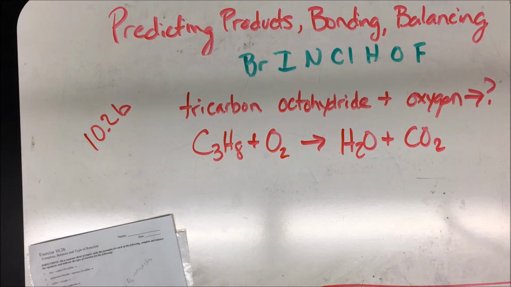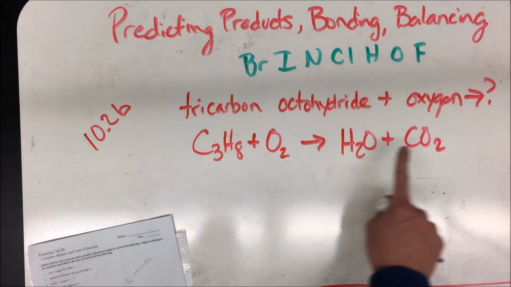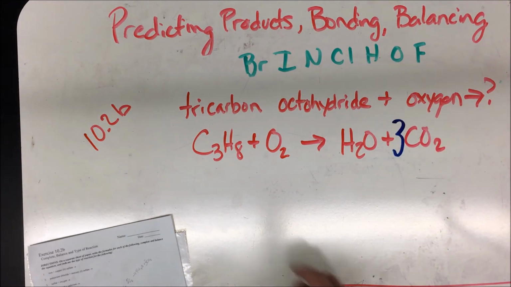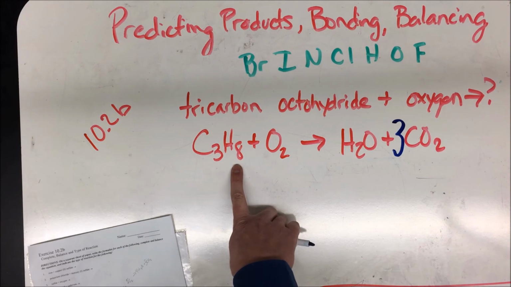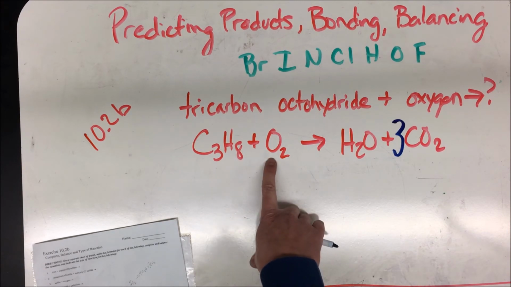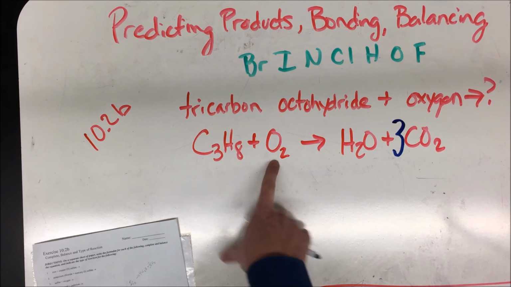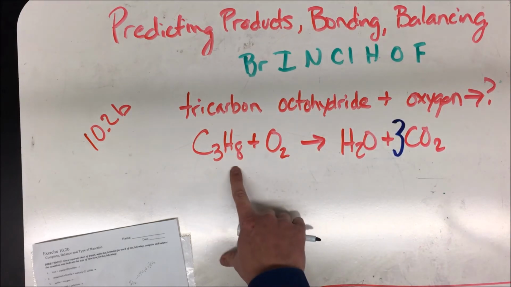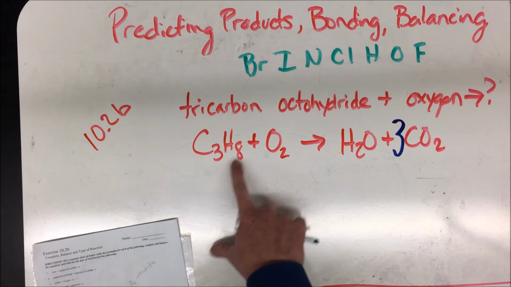Now we have to balance it, all right? So balancing comes down to 3 carbons, 1 carbon. So I'm going to pop a 3 in front of that. I like to leave my hydrogens for absolute last when it comes to balancing, just because it makes life a lot easier for me personally. I'll use it if I have to. Like, let's say I can't balance this oxygen right now because of something. Then I go ahead and skip the oxygen and move on to hydrogen, and that sometimes helps me out. But I'm going to leave it to last if I can. So I'm going to skip it and go oxygen.